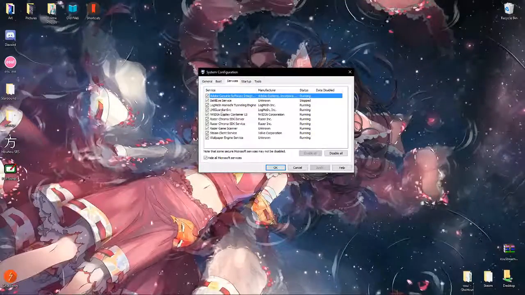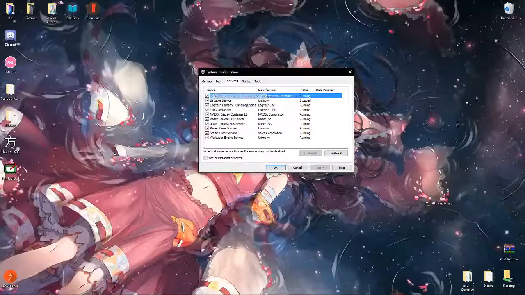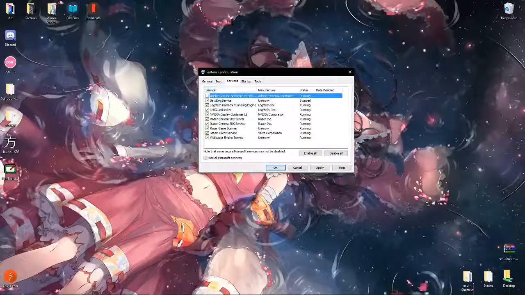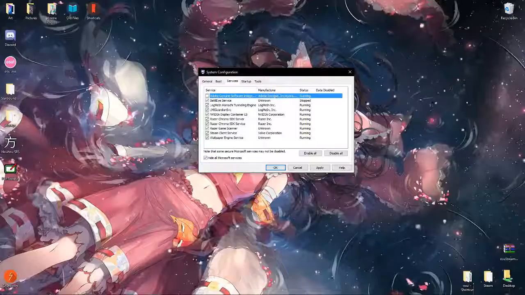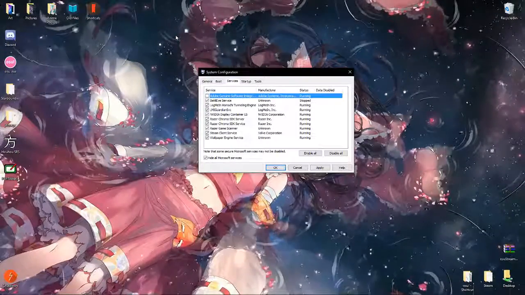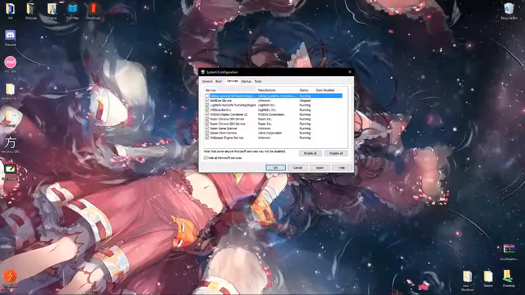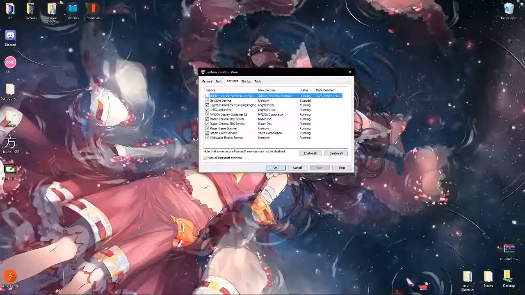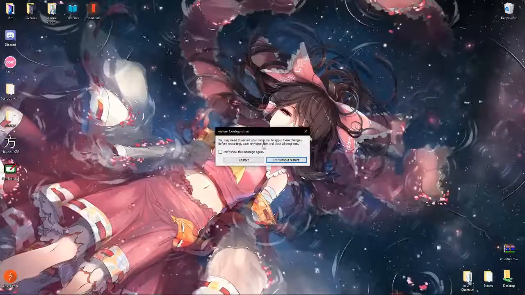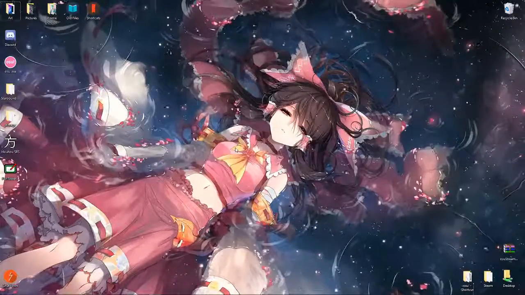But if you're not using something, for example, Adobe Genuine Integrity Service, if you don't need Adobe to be checking if your programs are genuine, which probably you do, or the Creative Cloud update, which means Adobe's going to update your programs, then you can turn off the service, hit apply, and next time your computer restarts, it won't run those services anymore. See, it's going to tell me to restart, but I'm not going to.